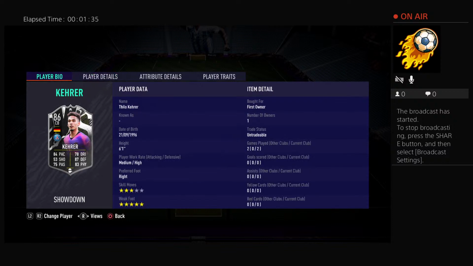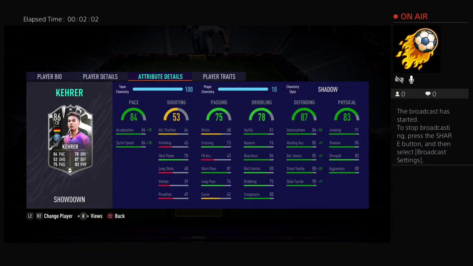But first of all, we're going to talk about him being medium high, 6'1". General things about center backs: they're always 6'1", 6'3" or 4. And then obviously the biggest thing about this card that separates it from most cards is the weak foot, and also the kind of card that it is. The linkability is what I'm talking about. The skill moves is 3.